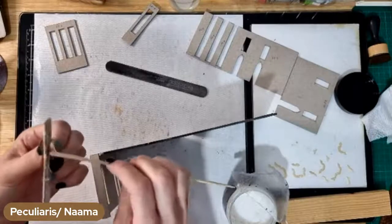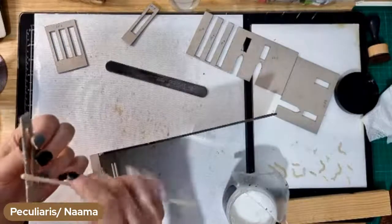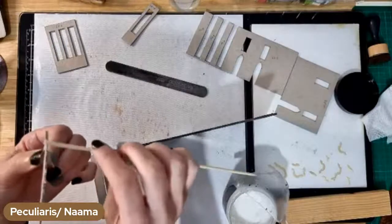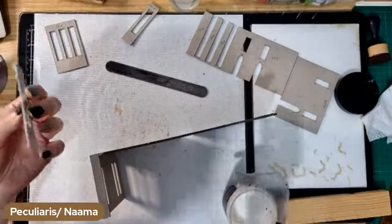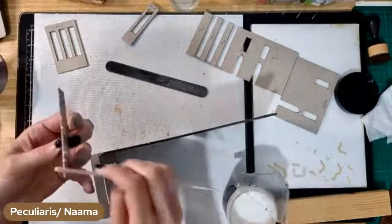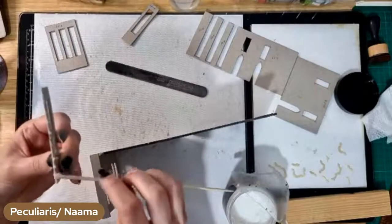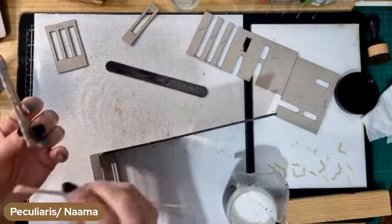Yeah, exactly. So chipboard is very useful for certain things. And like with all of these things, you just need to put something on it that seals it, and then it's nice and strong. It's not a big problem. And it's very useful that it's easy to cut. That is definitely very useful.